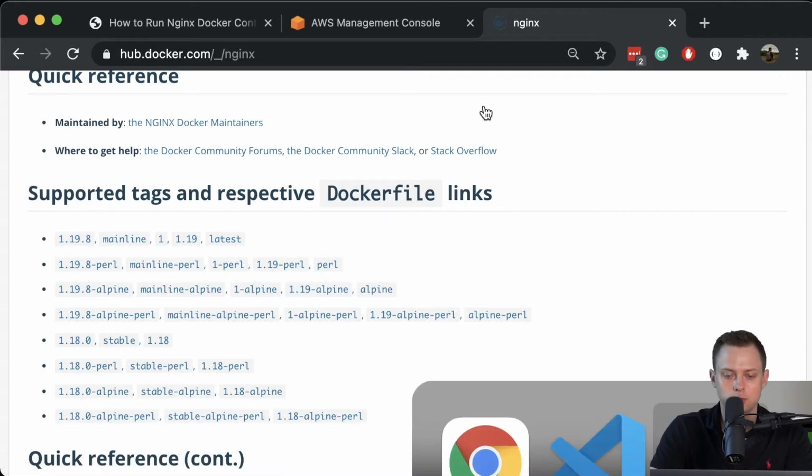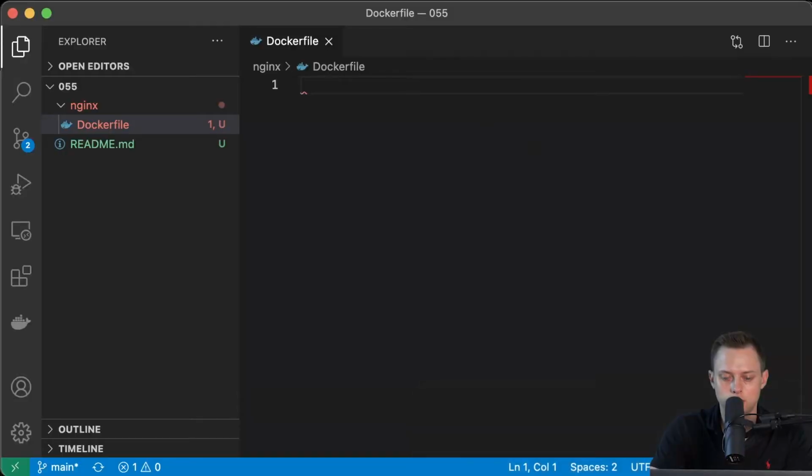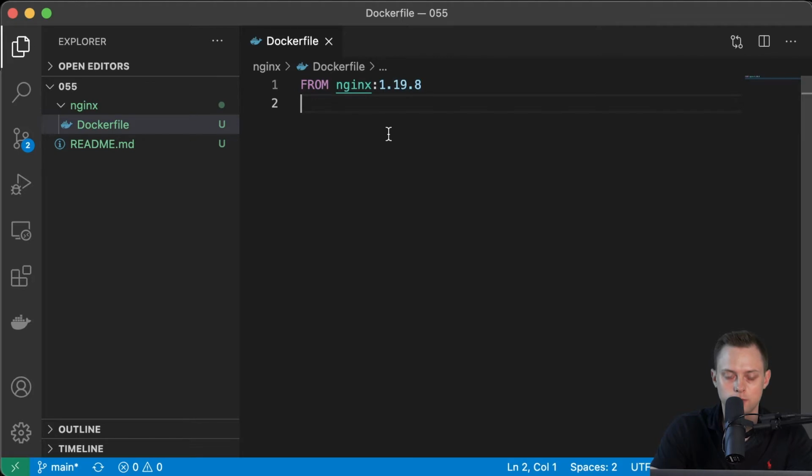All right, so let's go back to the code and create the FROM statement. That means that we're going to be using this particular image as the base, and it will include all the files, everything that this particular Nginx contains. So that's going to be the base. And it's going to be single stage, so we don't need to give it a name or anything like that. All right, so this is the first step.